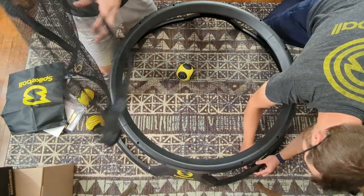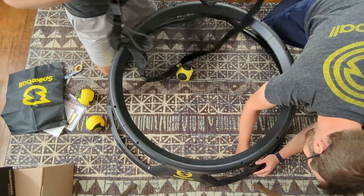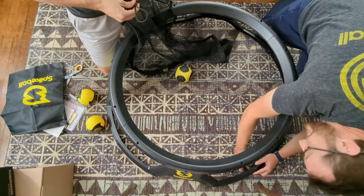It's all about the screwy feet. All about the screwy feet. That's what I always say. It's all about the screwy feet.